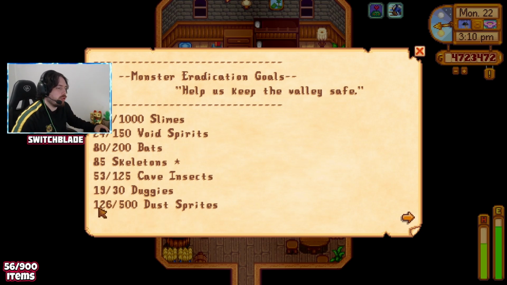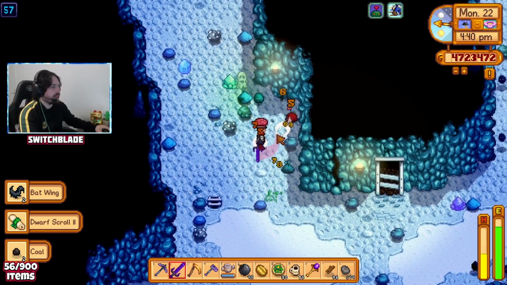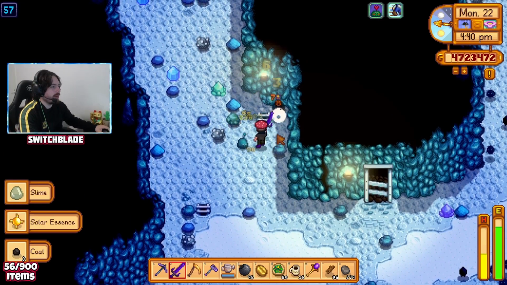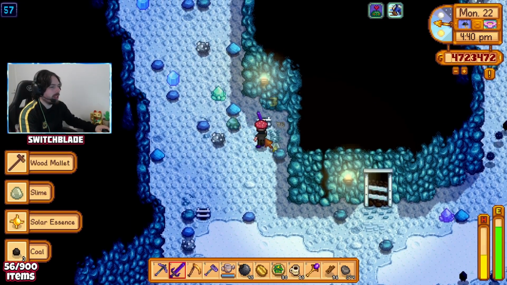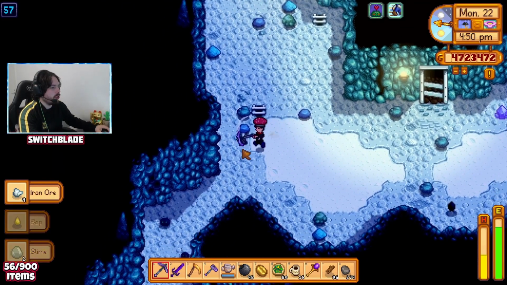Dust sprites, 126, so we've actually got quite a way to go. We have just so many of these, so it might not take that much time with the Monster Musk, because whenever these things spawn, they spawn in huge numbers.